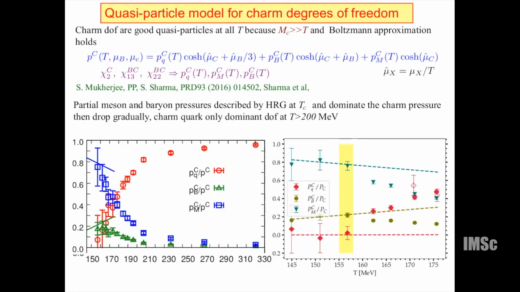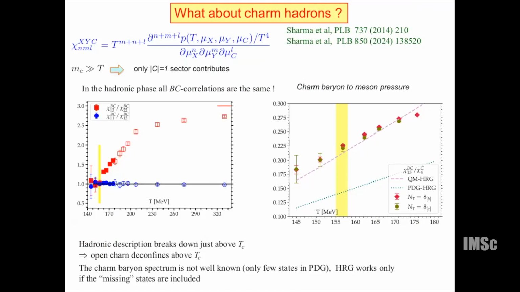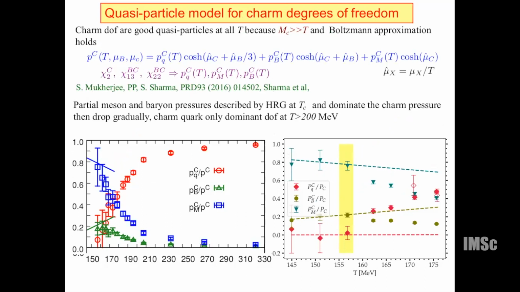Okay, so now what we want to understand, going back, is again this intermediate region where it's neither hadron gas, where it should be 1, or quark gas, where it should be 3. So what's going on there? We came up with a model with Sayantan several years ago where we said, well, of course, at low temperature you have charm baryons and charm mesons, but if you go above the transition temperature, the charm quark degrees of freedom should appear. So we have some deconfinement transition or kind of quark liberation at about the crossover temperature.